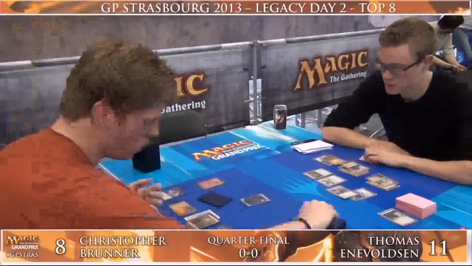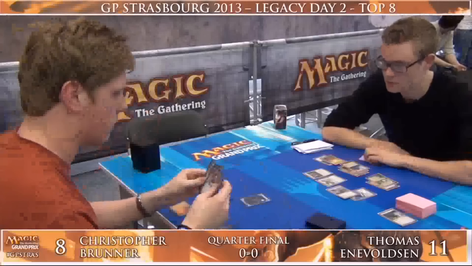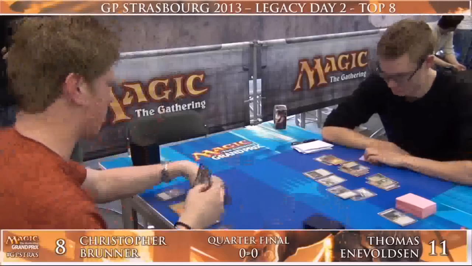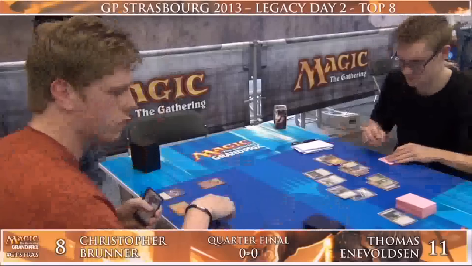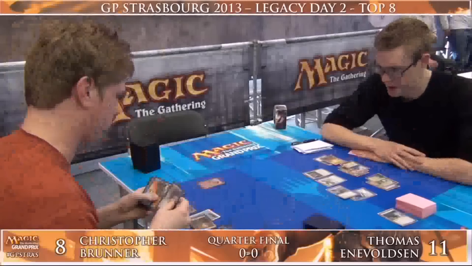Another Ponder for Christoph Brunner, yeah. Come on, Emrakul, yes, another Emrakul. Double Emrakul. That's actually very good for Christoph Brunner. Yeah. Thomas Enevoldsen now sees that. Wow. Yes, it seems he has an Emrakul.